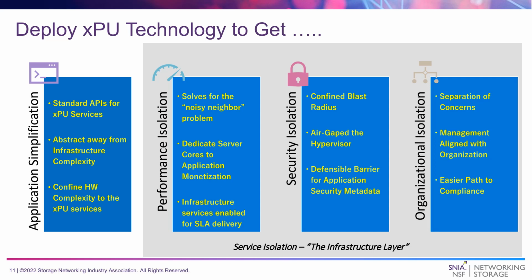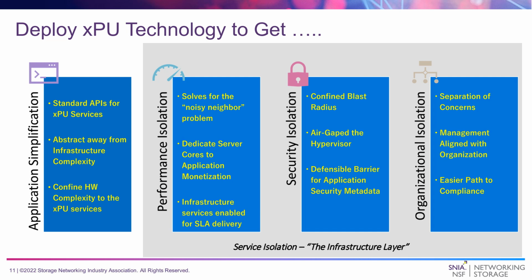Clicking over to security isolation, this is the idea that we can confine a blast radius. If we have an exploit in the business application, it cannot get into our infrastructure. Likewise, if something in the infrastructure were to be compromised, it cannot get into the business application. So we can confine the reach and the range of the damage.